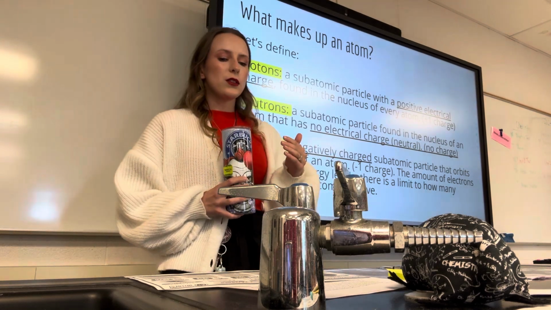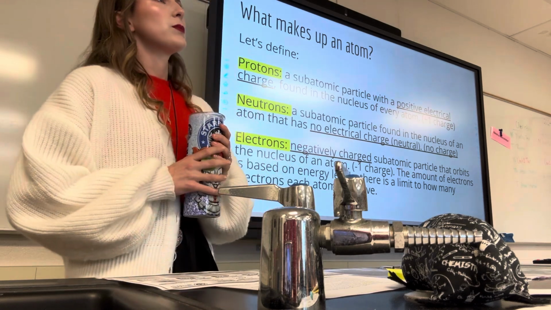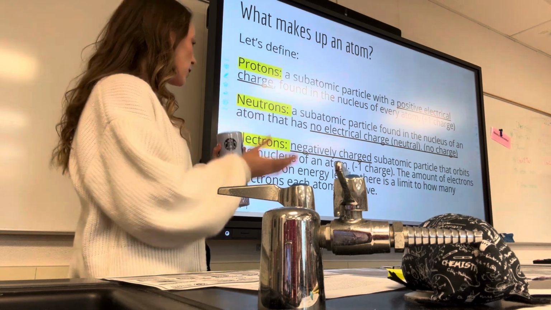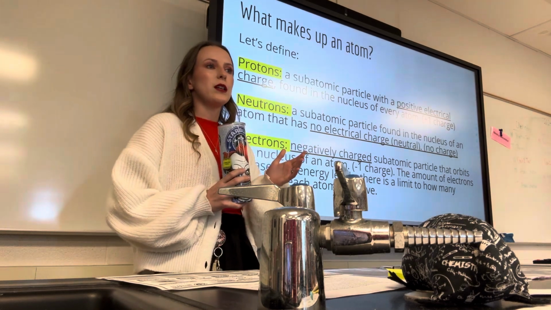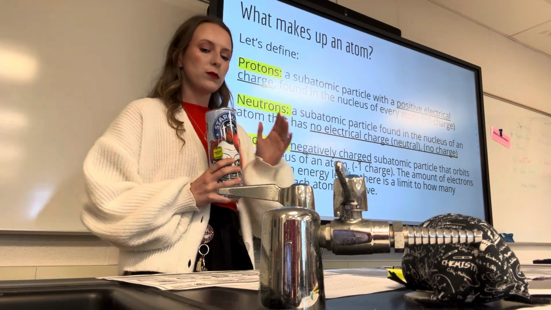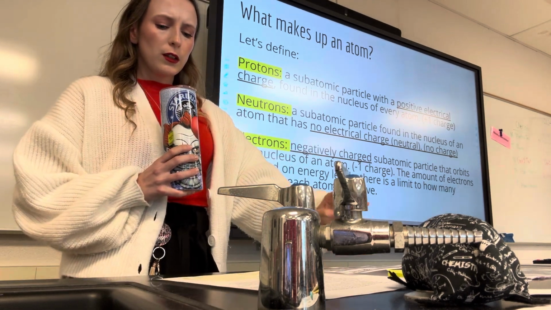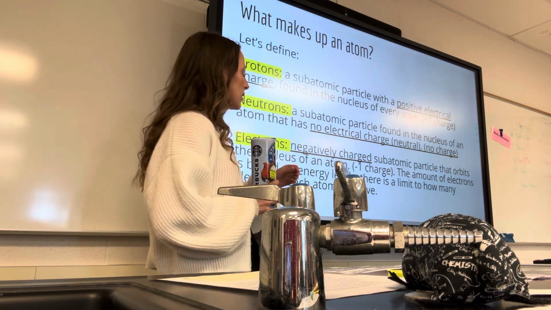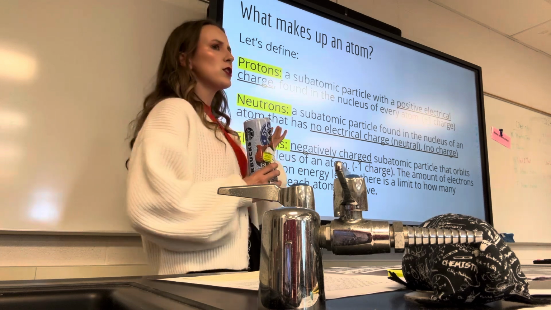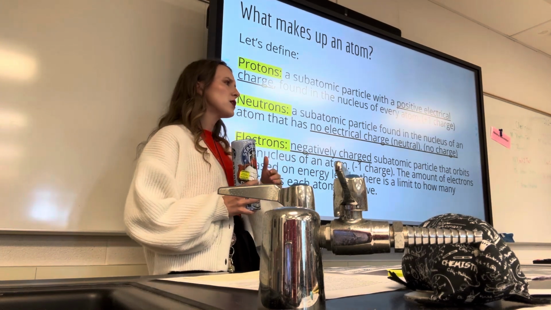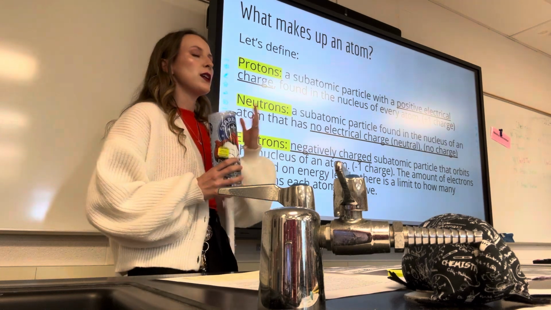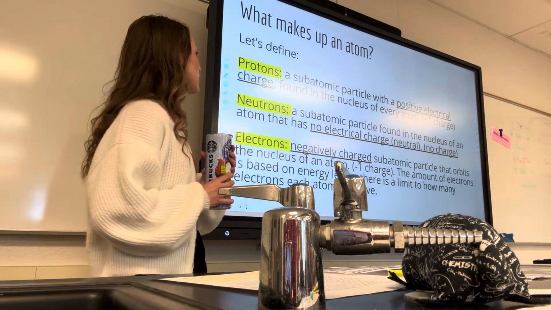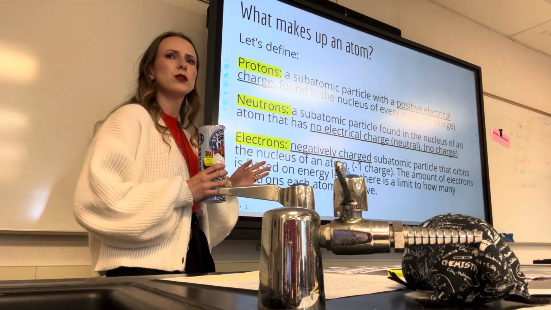Our amount of electrons, and we'll get into this more later on, depends on the energy levels of the type of atom for that element, and there is a limit to how many electrons we can have in each atom. Electrons have to fill these energy levels as well as certain shells, and again, we'll get more into that. And electrons aren't just free floating around the nucleus. There is an attraction that is keeping them there that we will also talk about later on. That's an overview of each one. This should be some sort of review for you guys, I would assume.